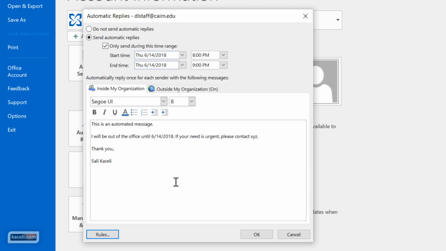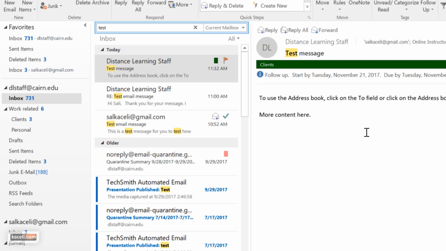But for the sake of what you'll be doing most likely, you're engaging and setting up the auto reply, specifying the dates, the start and end time, keeping in mind that the system will enable it or disable it automatically based on those parameters. Type the messages for inside of the organization or outside of the organization, and then click OK. And now at this point, the automatic reply has been configured, and when the time parameters kick in, it will be automatically engaged.